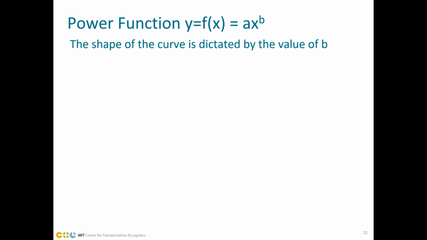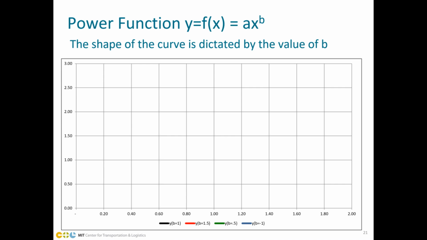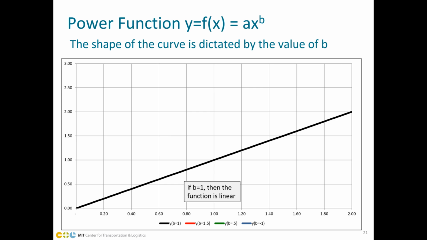So the shape of this curve is really dictated by that value b. And so what I'm going to show you here are different curves based on different values of that b, the power that you're raising the variable to. So on this chart, the horizontal axis is the x and the vertical axis is the y. And here's a chart for where a equals 1 and b equals 1. So notice that if b equals 1, it's a linear function. So it's going to increase every a units for every 1 unit in the x, right? It's just turning into the slope. The only thing it's missing is an added constant or a y-intercept. So it assumes the y-intercept here is 0.